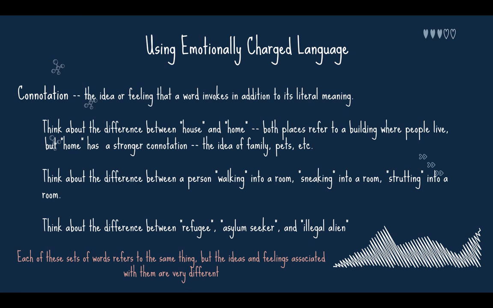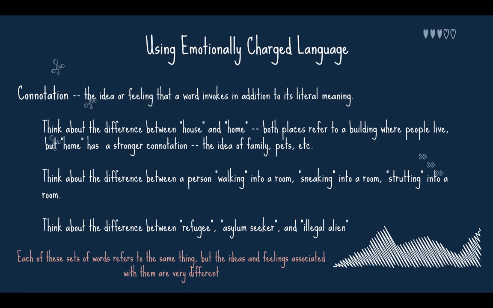So some examples of this, you guys, if we think about the difference between house and home, both of these words refer to a building where people live, but home has a stronger connotation because it brings with it the idea of family and pets, maybe a place of your own. It's just a word that carries more emotion than the word house does.